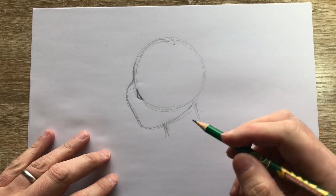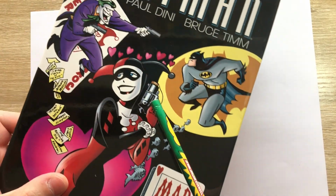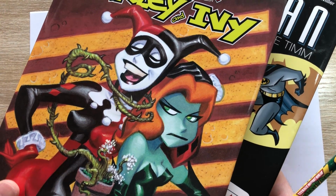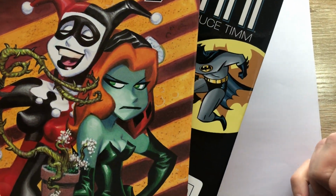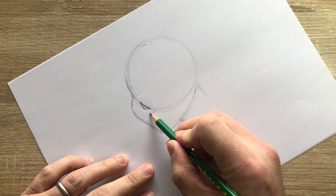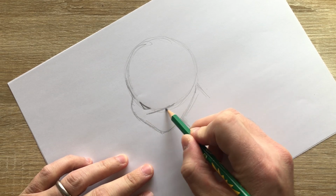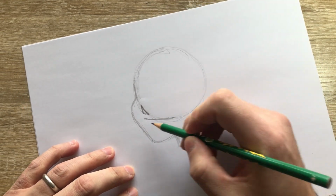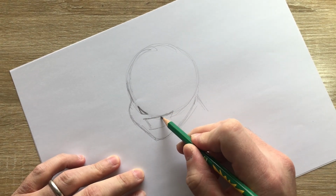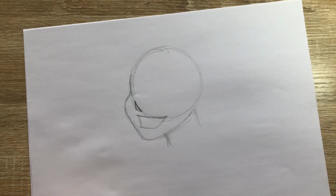All right. And then I'm going to do her mouth. Harley's mouth is very kind of, she's always very expressive and very smiley and stuff, much to other people's annoyance, like Poison Ivy. So I'm going to give her a nice big smile. Okay, I'm going to start right from here. Just kind of give her a big, exaggerated, happy smile. Then come down, these will be her teeth. Here we go. That can be like the basis of her smile for now.